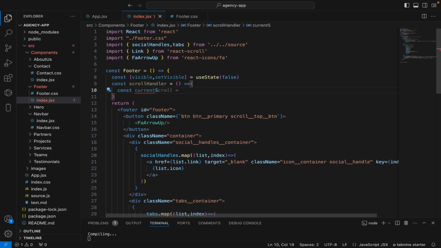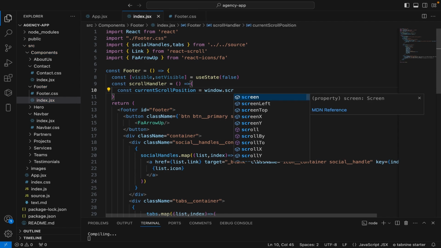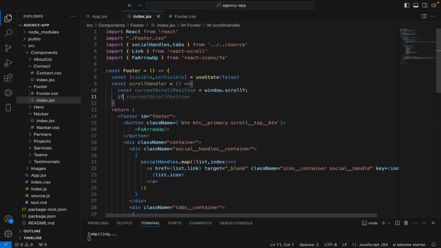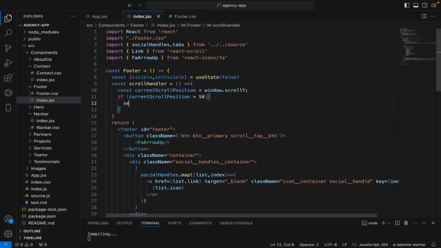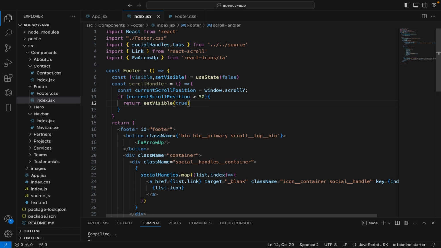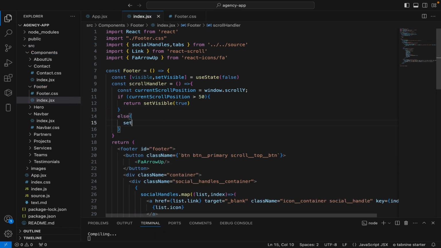All right. So this function I'm creating right now will help us do that. So let's create this scroll y. If current position is greater than 50, I'm going to return set visible true, else set visible false.